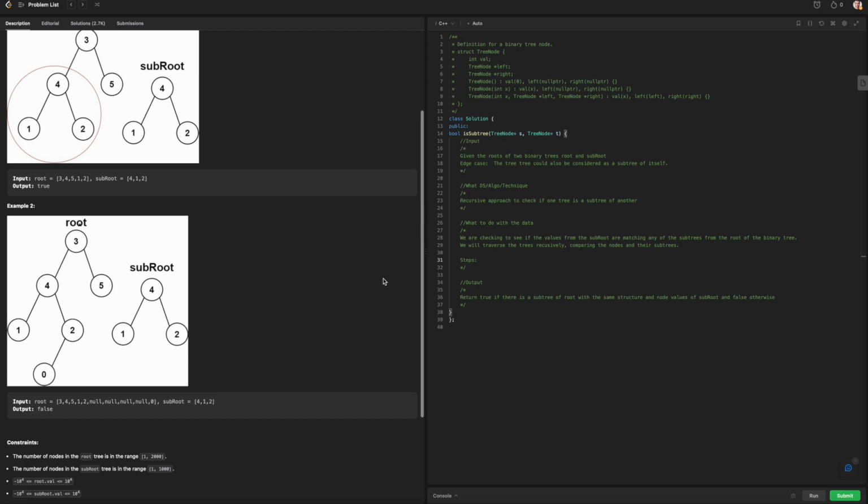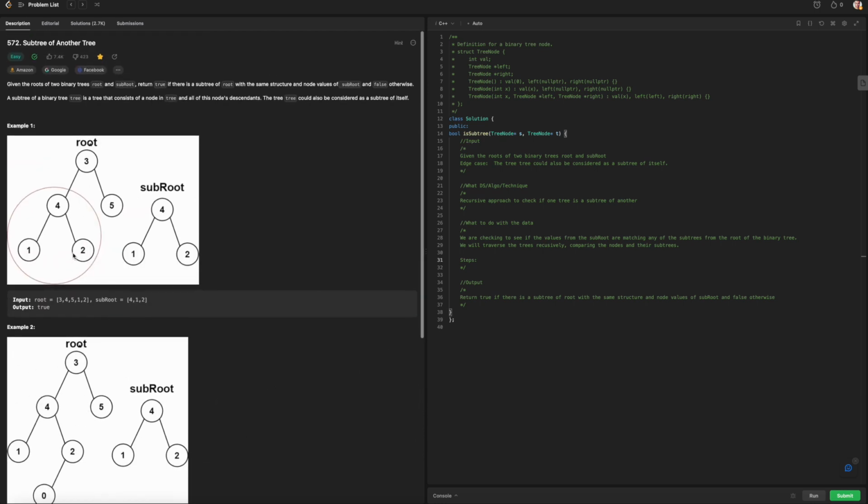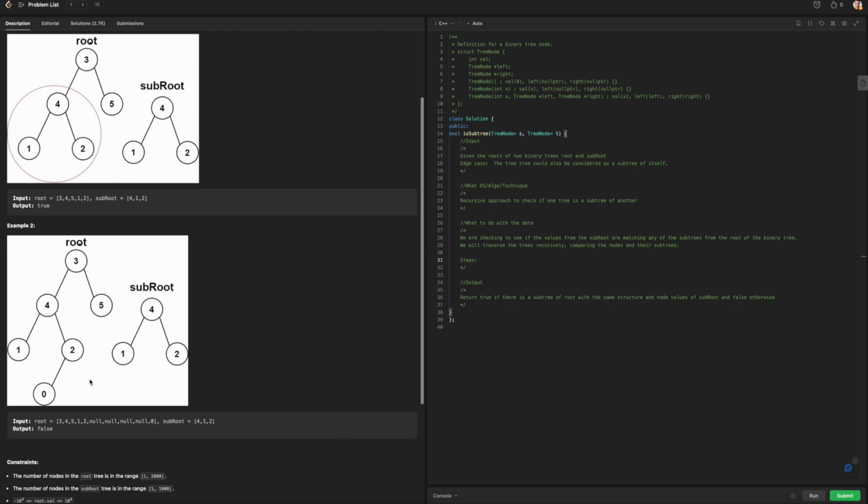And let's just double check for that case. Yep, it's pretty self-explanatory between examples 1 and 2, checking to see if these subtrees have the same numbers as the binary tree. Now this example may have the subRoot values, but then we have this 0 at the end that will also expand upon 2.